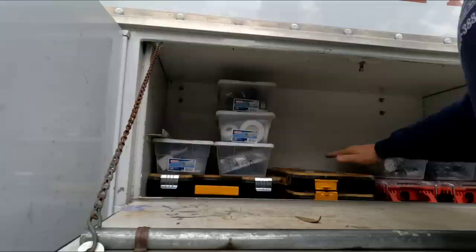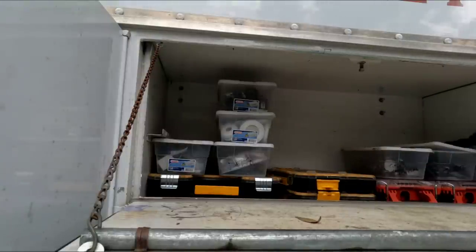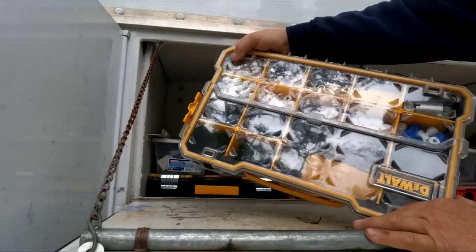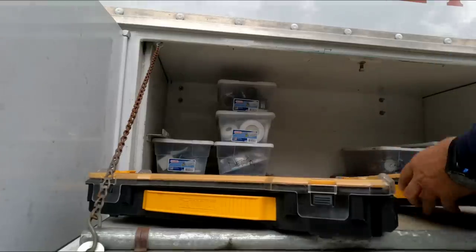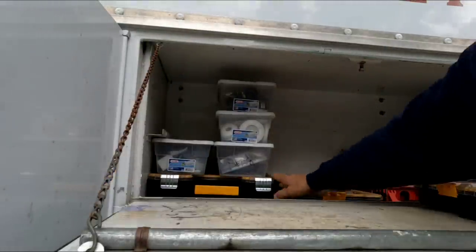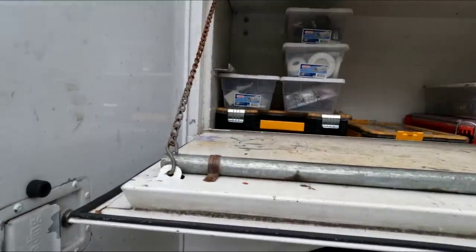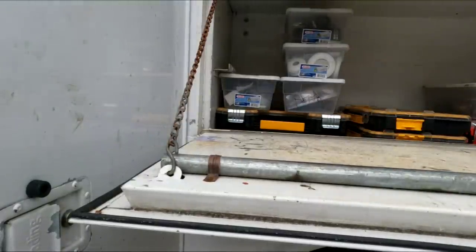If I put a shelf here with a little divider to strengthen the plywood in the middle, I'll still be able to, and I'll label these on the ends so I know what they are. This is all ice maker stuff, sleeves, all compression fittings. This box over here, that's all SharkBite fittings in there. So I can get 18 bins in there. I build a shelf just above these so that I can still slide them out. That's nice.